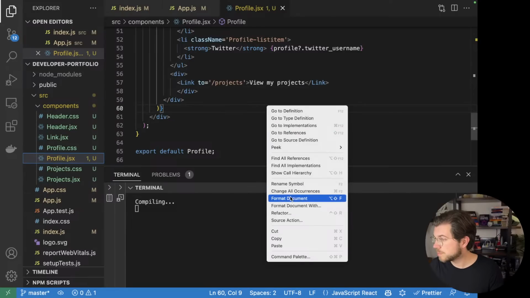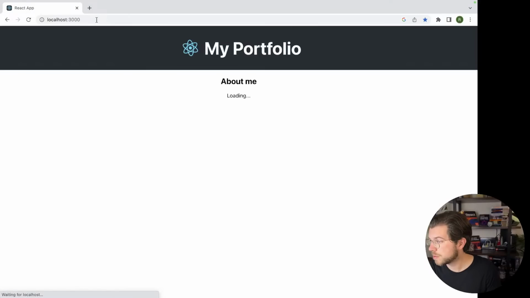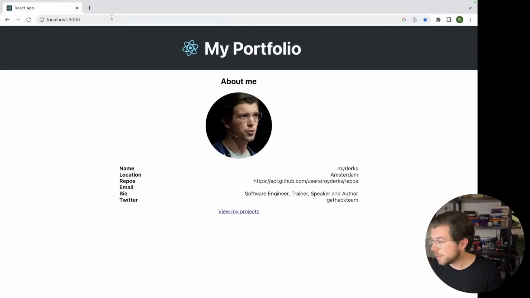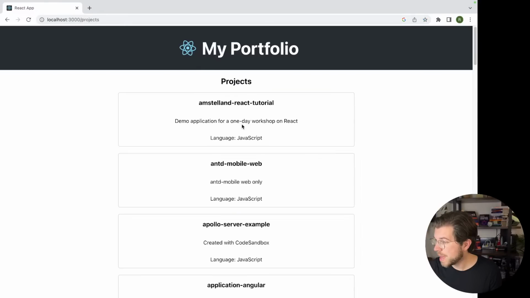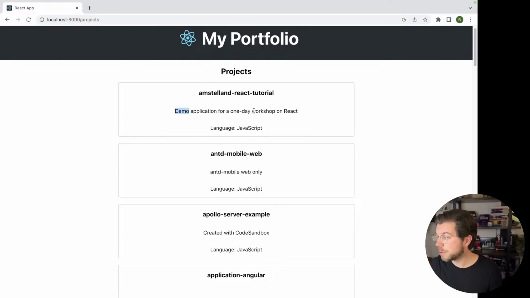Now, if we go to our main page in the portfolio, you can see that we have a link to go to projects, which will bring us to the list of all the different projects. And something else we can do is show the individual projects whenever you click on it, because now we don't really have any interaction here, because maybe we want to show some more details about the different projects whenever you click on them.